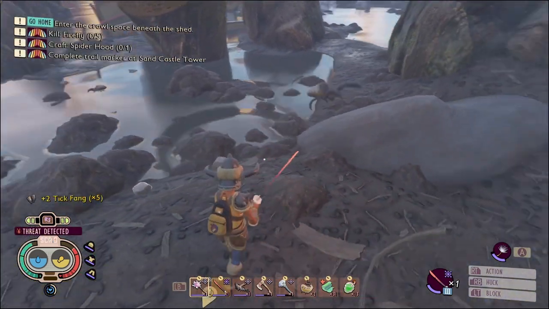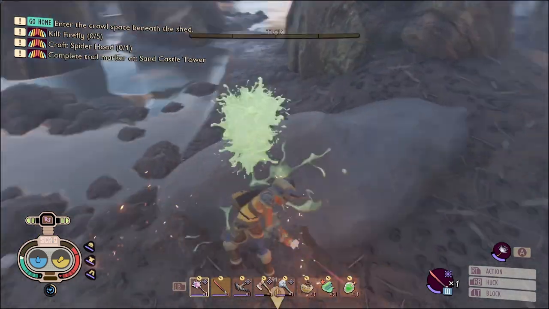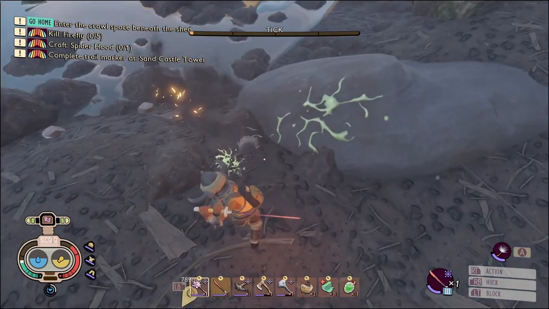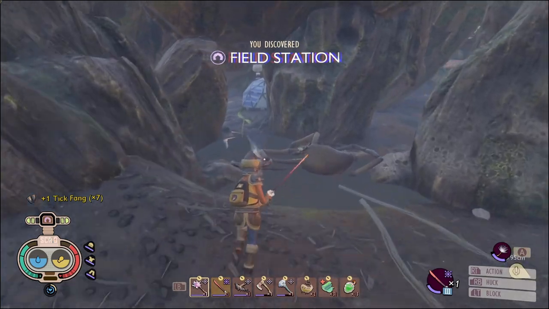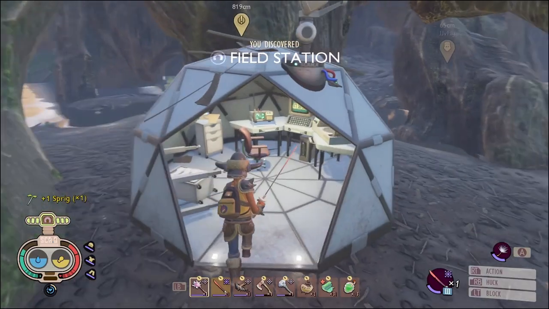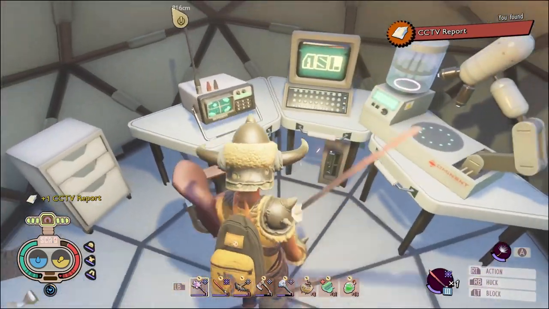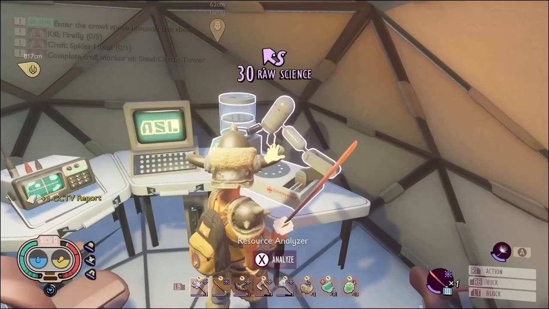Hey, how's it going? I have no reason to fight you guys. Unless we're gonna make the tick McQuickle. You know what they say, the only good tick is a dead tick. Do we have any tapes in here? Oh, we got a folder. The CCTV report. Fantastic. Let's analyze. Aw, man, I got all my ant parts in the chest still.